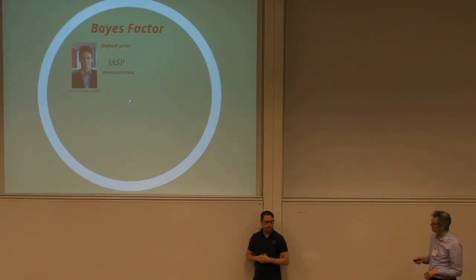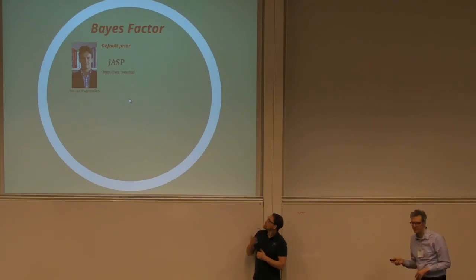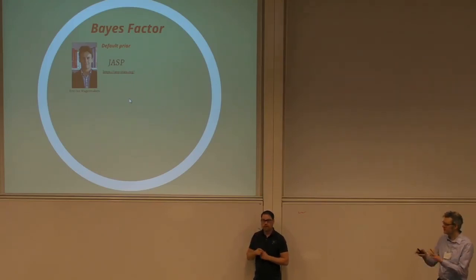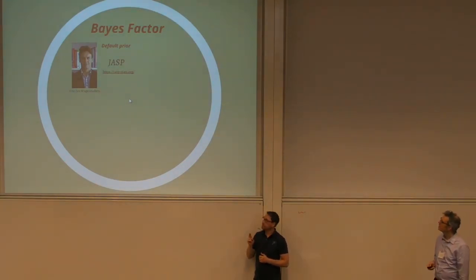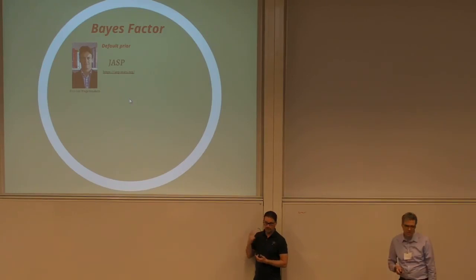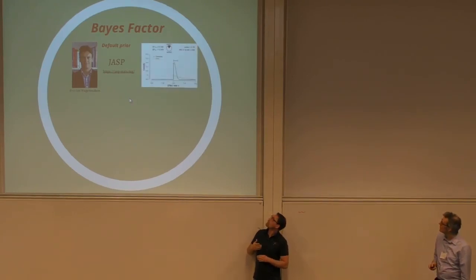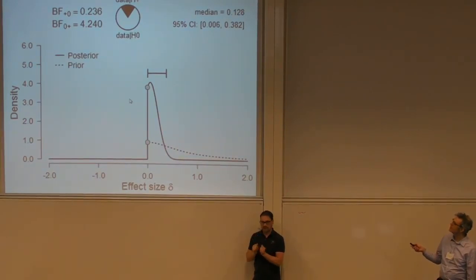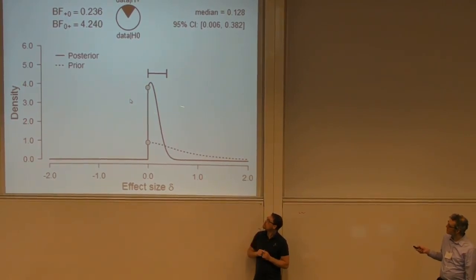One nice software is JASP. If you know R or Python, then you can just do that. But if you're still struggling with SPSS and trying to get rid of it, then this is really helpful. With JASP, we use default priors, but you get really nice pictures that illustrate the Bayes factor, like in a pie chart, and also the posterior distribution.